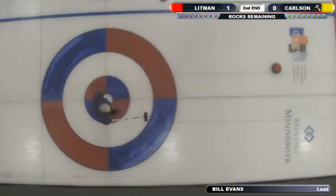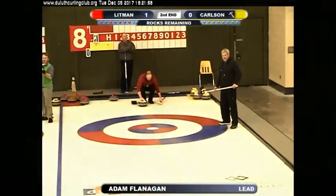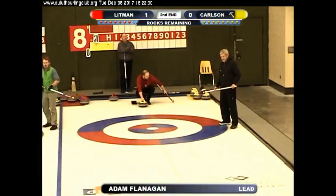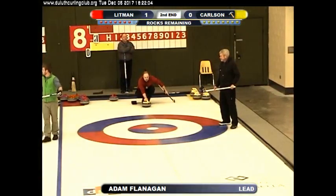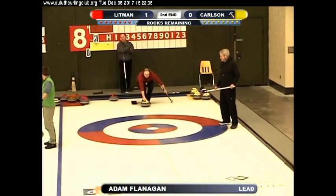All right, so Bill threw his first rock. Must have got in the slow stuff there, and it didn't really curl up for him, so give him a corner guard. So Daryl's going to try to use it, I think. Or even have something as his own guard on that side. And this is Adam Flanagan. Yep.